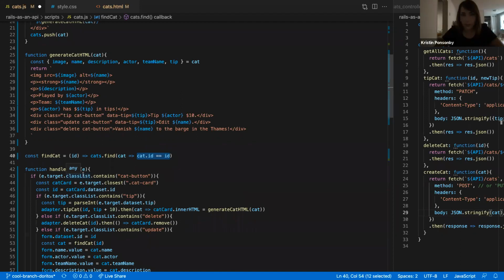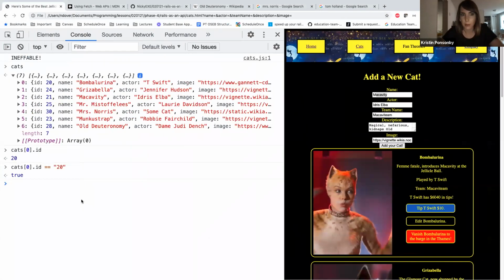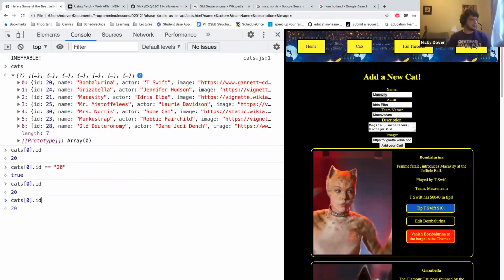Hey, Nikki, can you maybe explain, I noticed that you use the double equal sign there instead of the strict equality operator. I'm a little bit confused as to how we know when to use the triple equal versus the double equal. So the triple equal is usually preferred. In this case, I did not know whether my ID would be a string or a number. So notice that in this case, this is true. This is false because cats[0].id is actually a number.